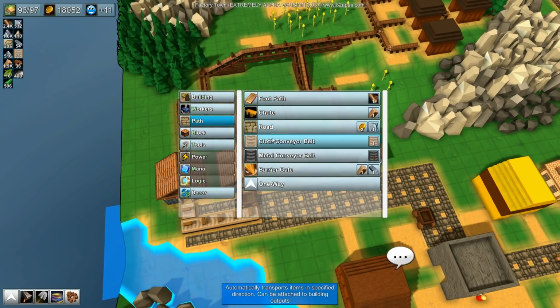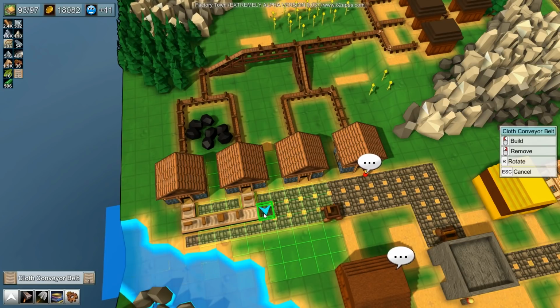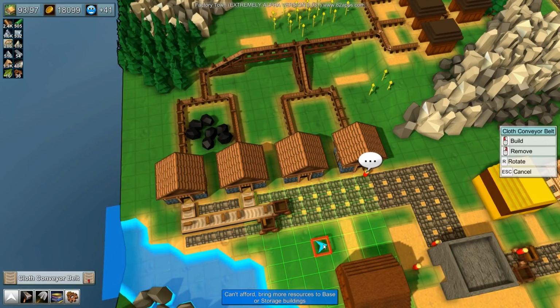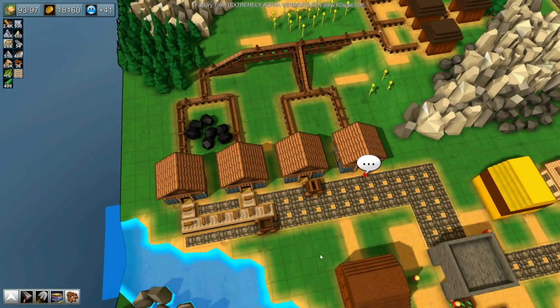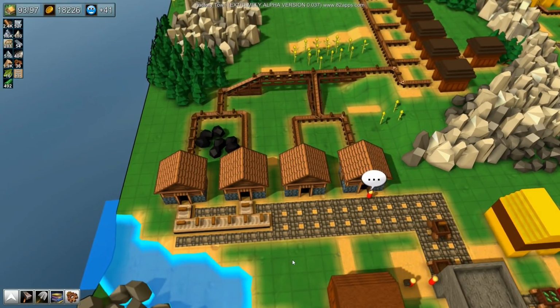is to build this. Just take stuff off the conveyor belt. And I need to get this one to do the same. Why don't you take stuff off the conveyor belt and take it to the base? So they're all just working with me now. That's good.